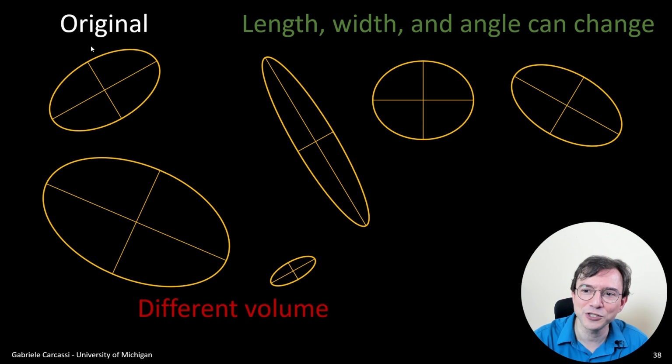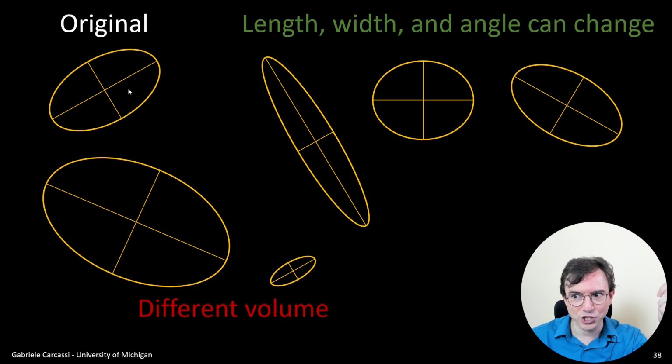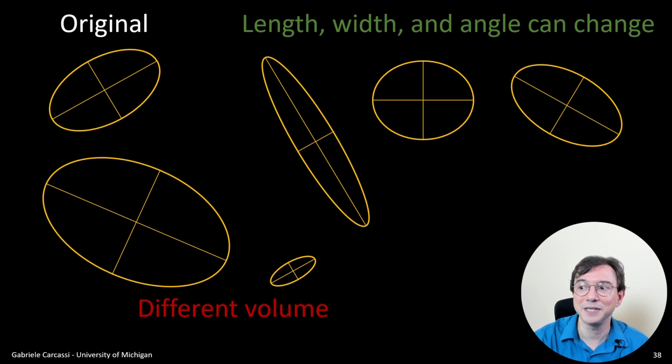So if you have an original peak distribution, which you can basically think of as a Gaussian, where that single circle represents 1 unit of standard deviation in all directions. This can rotate around and stretch, but if it stretches on one side, it has to shrink on the other side, because the area must be the same. So the length, the width and the angles can change, but the overall uncertainty has to be the same.